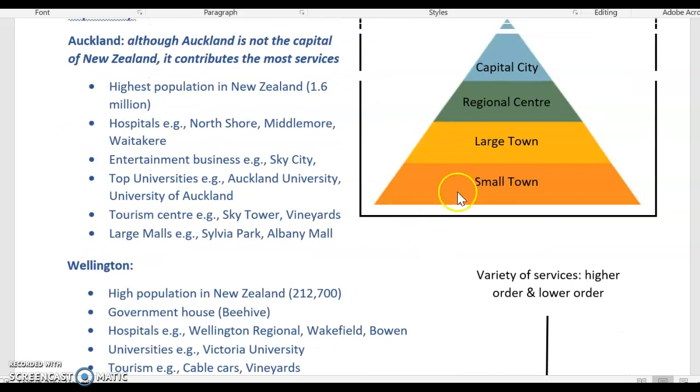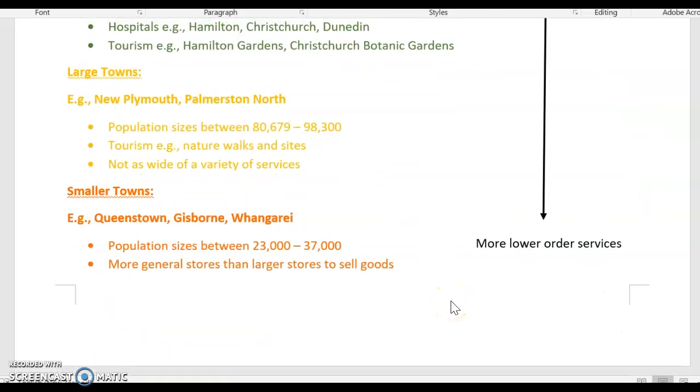And then small towns, so right down the bottom here, small towns in the orange, you can see we've got Queenstown, Gisborne and Whangarei as well. Now, the one that stands out for me there is Queenstown. Queenstown is an interesting one because population-wise, for locals, it's only about 23,000 people. However, in the peak of its tourism seasons, because it is an all year round destination, you can have up to an extra 45,000 people around. So what happens there, guys, is that yes, we'd consider it a small town, but it's kind of its own little ranking in terms of its hierarchy.